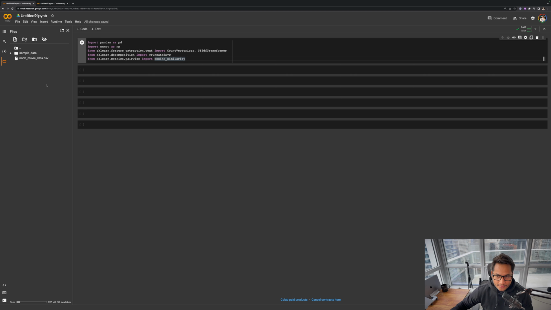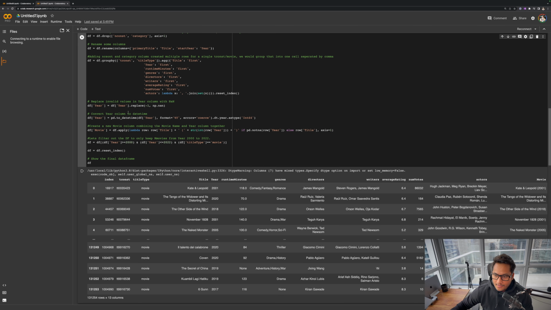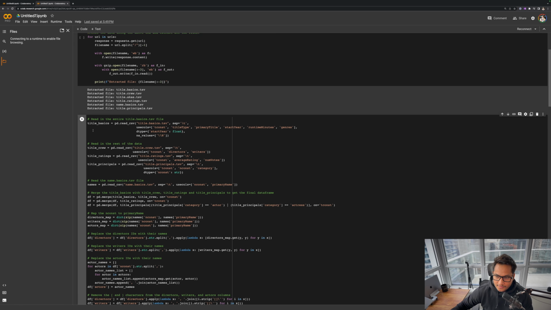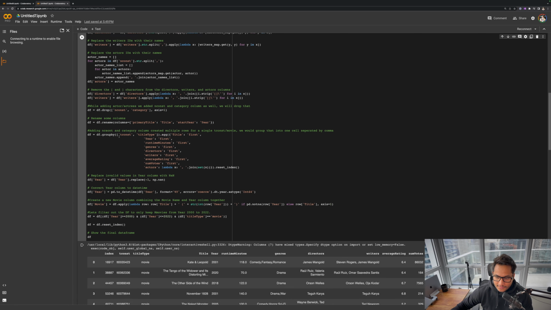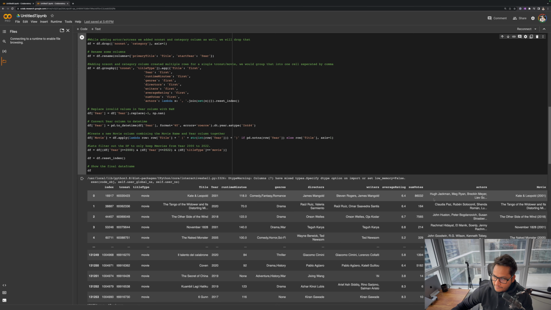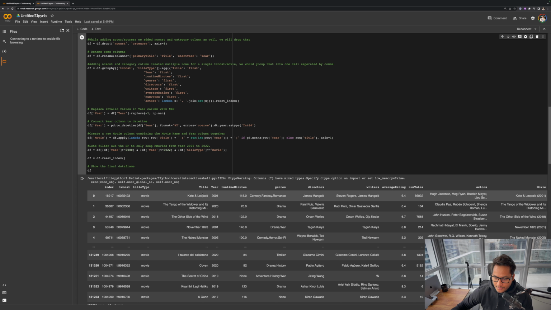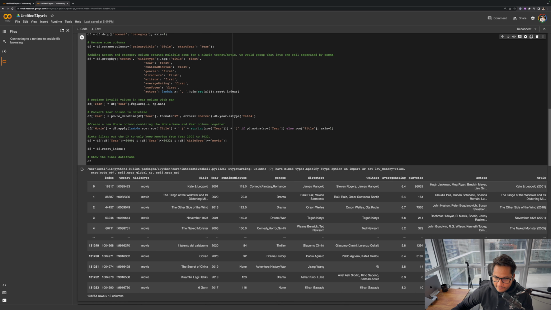So what I'm going to use here is the IMDB movie dataset. How I got this data is basically I had to fetch a lot of different datasets from the IMDB website. These were the 6 different datasets that I fetched, and then did some data pre-processing on them to finally get this data frame. This is the data frame that I have exported and will be using in my current file to build the recommendation system. I have created a video of all this data pre-processing as well, and I will put that video in the description if you don't know where it is.